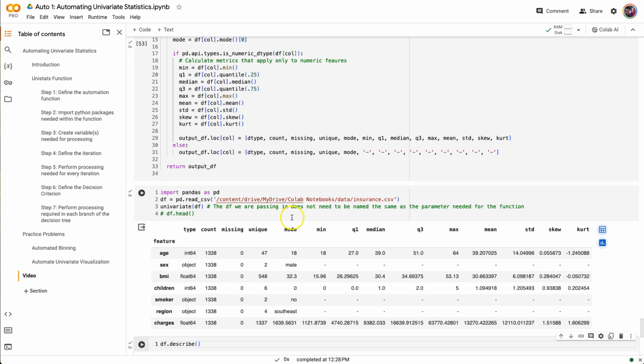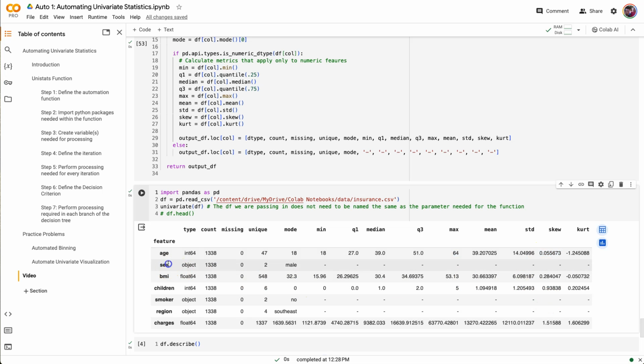All right. Okay. Here we go. We've got feature, age, looks like it's calculated all these right. The mode is 18, min of 18. Okay, that makes sense because we know age is a positively skewed feature. Actually, not very positively skewed. I'm a little surprised the mode is 18 and the min is 18. That's really the most common value. Huh. Okay, well, anyway, Q1, 27, median 39, Q3, that looks right. So 64 is the oldest age, mean of 40. Looks like it's actually very normally distributed and not skewed.